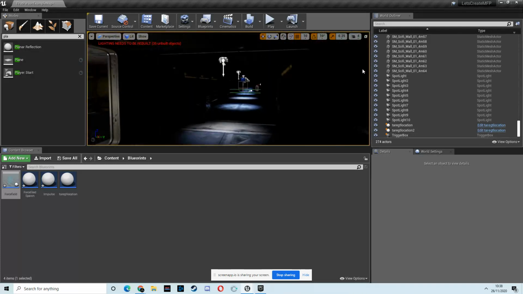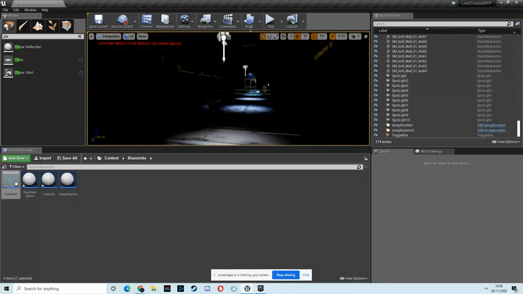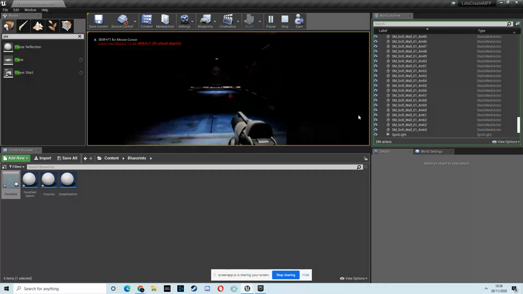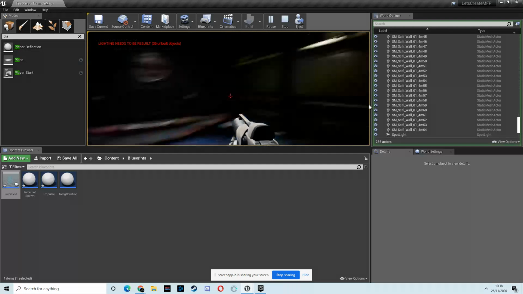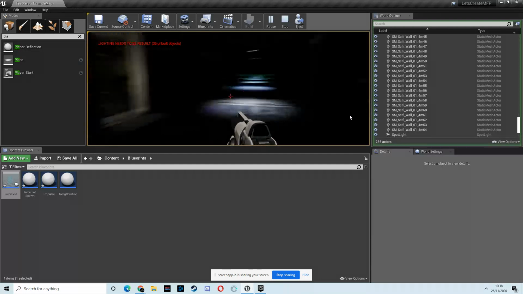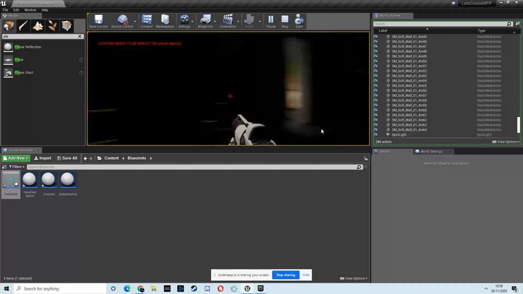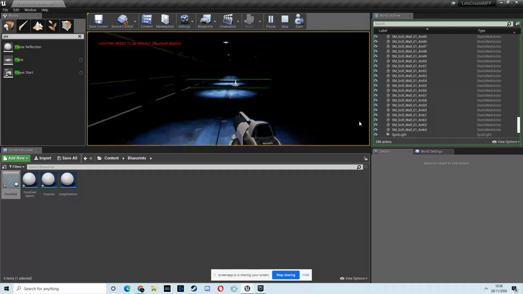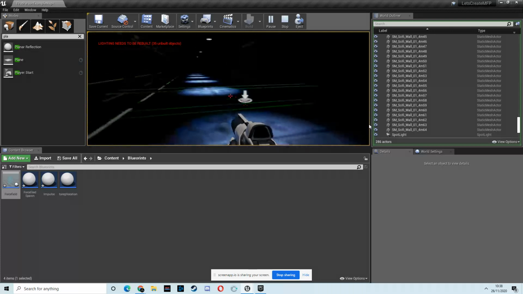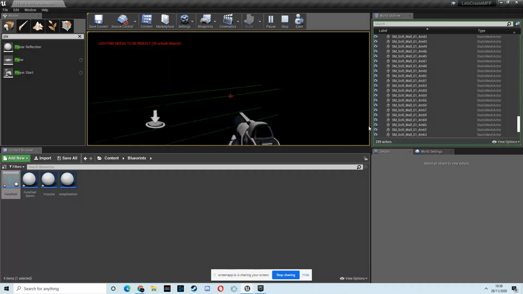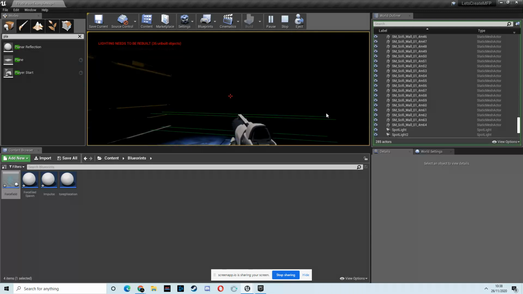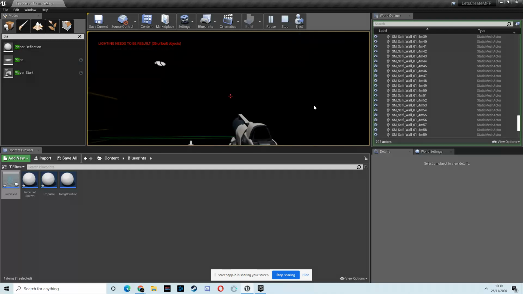Obviously, we want to get rid of that light and set this up. Now, these are very bright. So let's hit play. And what you can see is we're not actually getting much light in, like bounce lighting and stuff like that. It's very direct. It's very harsh. Right now, it's not looking great. We can't see a lot of the stuff that we've made, and for some reason, it's lighting this plane up in a really, really weird way. I can't tell, because obviously I'm supposed to be able to see through that.